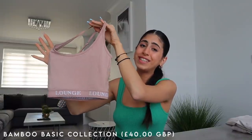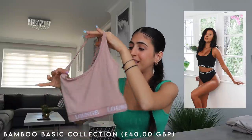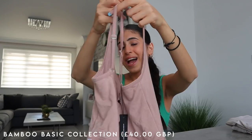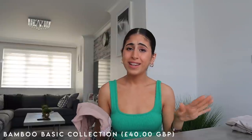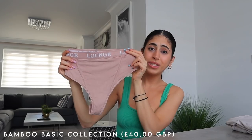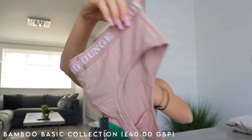I'll insert a picture to show you how this looks because I'm a little shy trying these on. This is their new launch: the bralette from the brand new Bamboo Collection. It's so soft and comfortable, with a really pretty scoop at the front and a cute crisscross at the back. Similar to their other pieces, it has branding across the bottom, and it is sustainable.